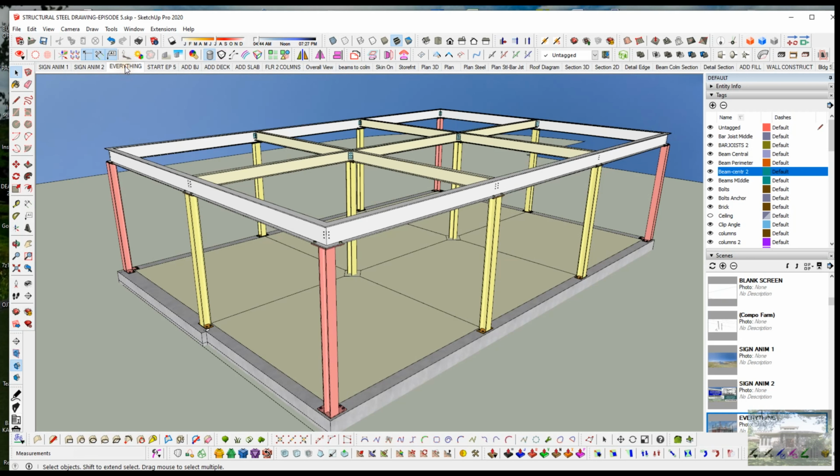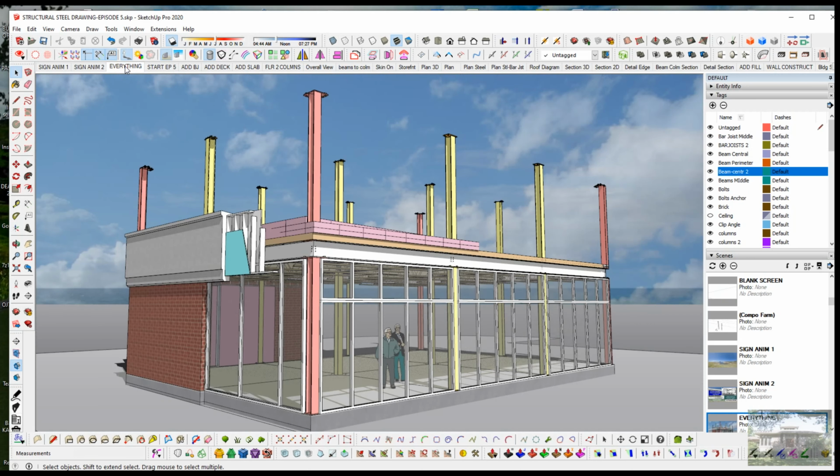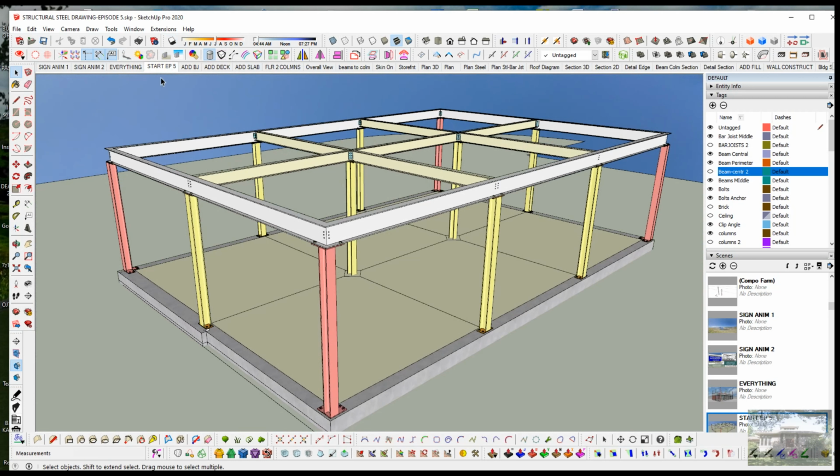Eventually, you could take this so far as to get it to a point like this, which is the windows and glass and all that in here, insulation, columns potentially for a second floor, that sort of thing. But we'll just go back to this point, try to locate bar joists and metal decking in 3D Warehouse, which is not difficult.